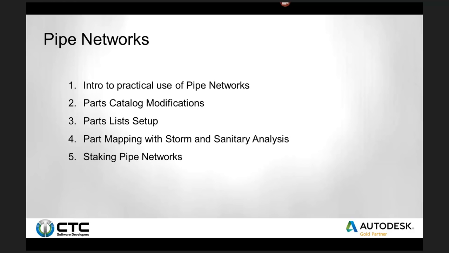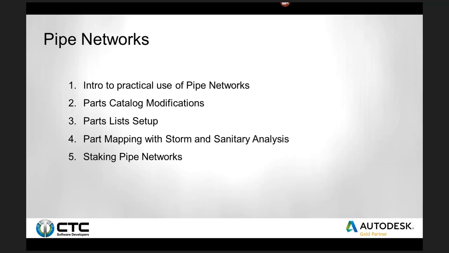We'll get into parts list setup. That's basically the link between your catalog and what you're drawing on the screen. We'll talk about some tweaks and customization there, including rule sets and QTO Manager. We'll touch on part mapping with Storm and Sanitary Analysis. So that's Autodesk SSA. That's the analysis pipe sizing program and pond sizing program, for example.